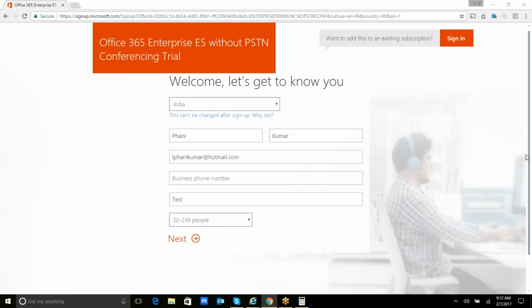Yeah, let's set up the free trial edition. So we're trying to set up a free trial edition with an email address and approximately 249 people. I can also go with a bigger number as required. I need to give a business phone number because a text message will come to my mobile number which I need to validate. Let me just pause the screen for a minute and enter the phone number.